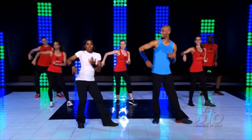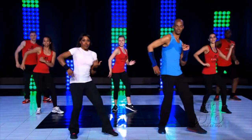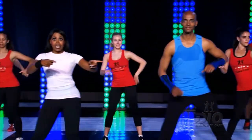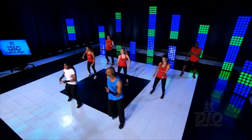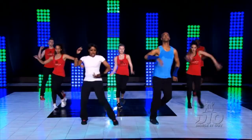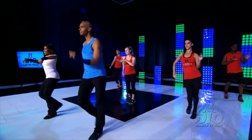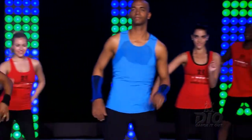Watch your breathing. I want you to still breathe in through your nose, out through your mouth. Never stop that. Don't hold your breath. Let's do a box step now. Front and side and back and side and front and side and back and side and front. Now I want you to add the hips. Front and side and back and side. Two more times. Now one more time. And back. Now side to side.